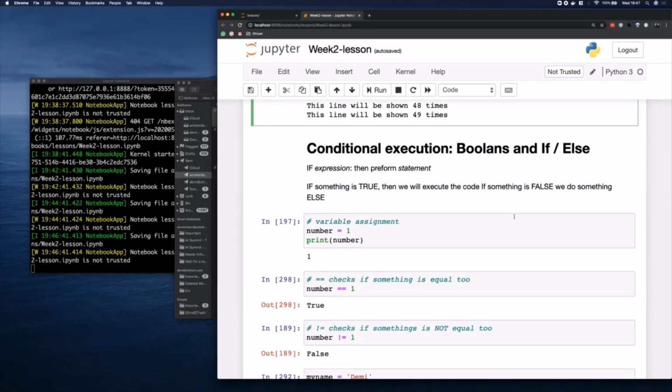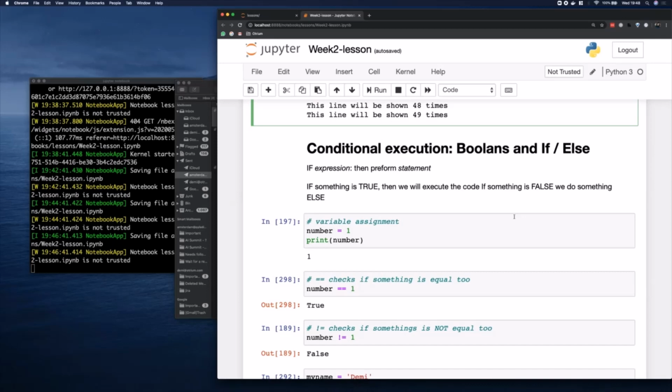Conditional execution, booleans and if-else. This is your start of really programming. If you do not know how to use if-else statements... So if I walk to the park, I do not sit on my couch. That is actually like conditional execution. So if I do something, I cannot do something else. And that's actually how it works with code as well. So if something is true, then the other something is false. So if my state is this, so for example, at this moment I'm in the park.